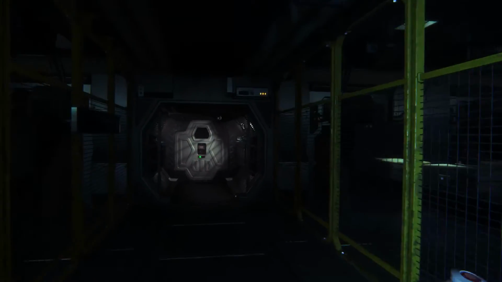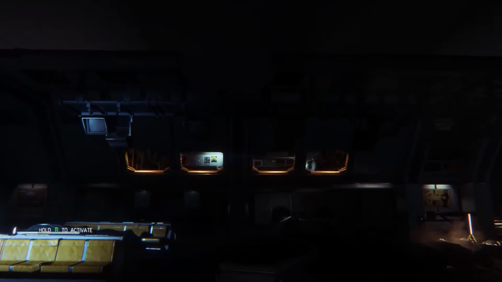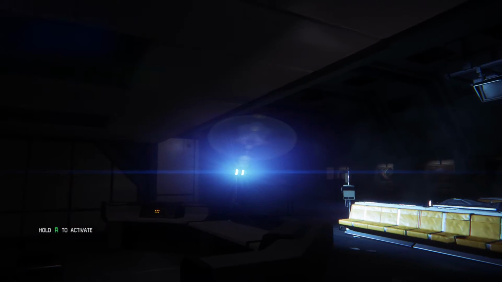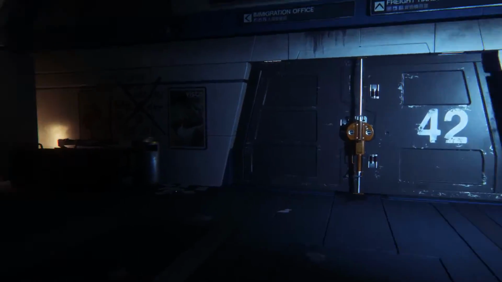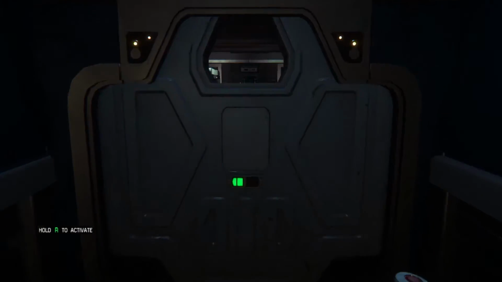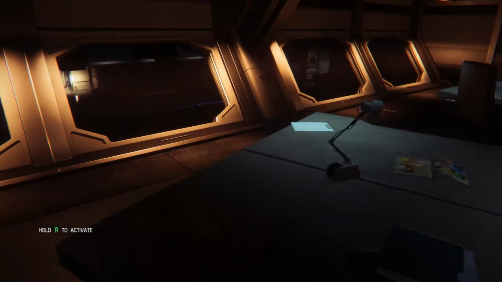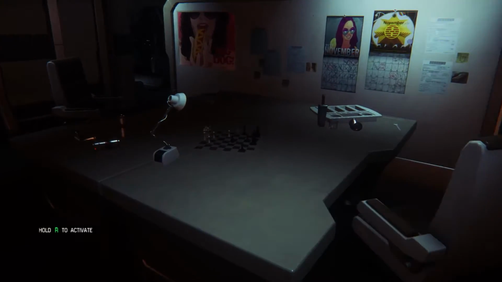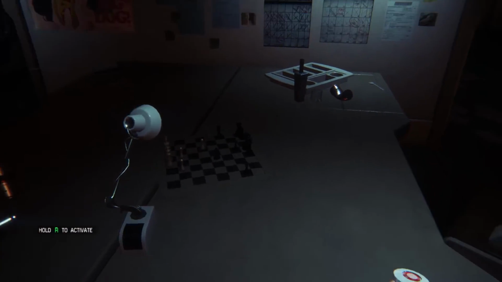So we've restored the power, so we should be able to get through that door up the stairs through here. Yep, fucking hell. Fuck the police. Another save point. Oh, wish you could turn that light on. See who's winning.